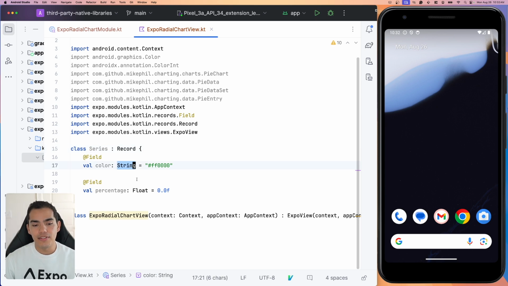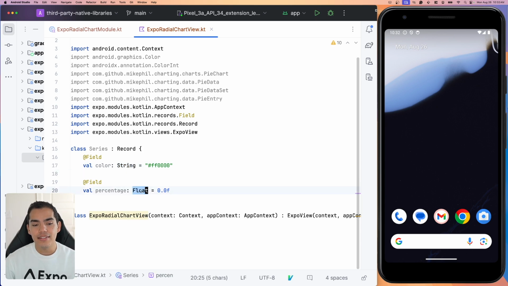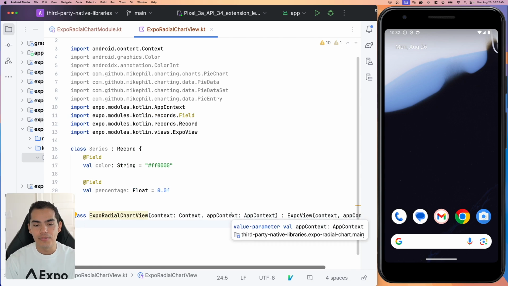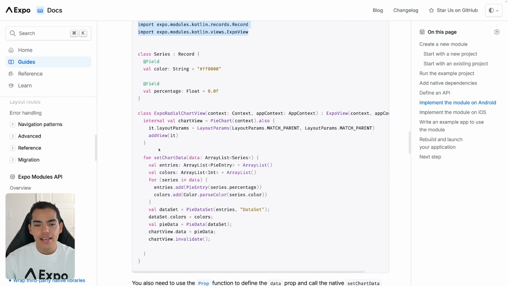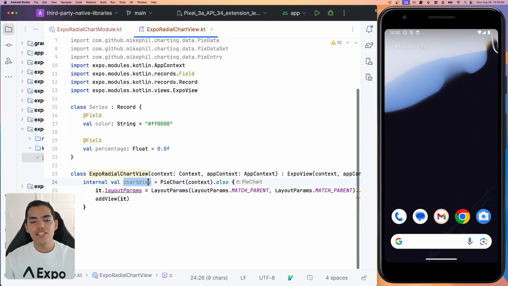As you can see, the difference is that the color is going to be a string instead of a UIColor that we saw on Swift. And this is going to be a float, and we are initializing it a bit differently. Other than that, it's the same thing. Now let's go to the end of this class and I'll open curly braces. Let's go here and we need to do the same thing. Basically, we need to add the new view. So I'll go ahead and paste this, which is creating the instance of the pie chart.